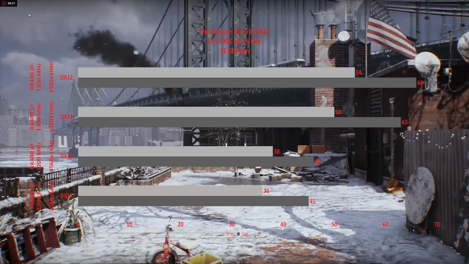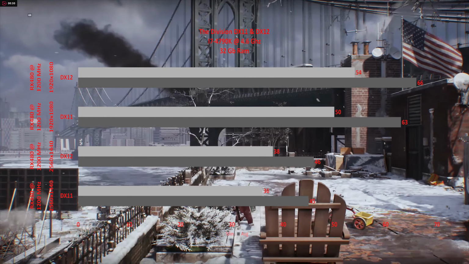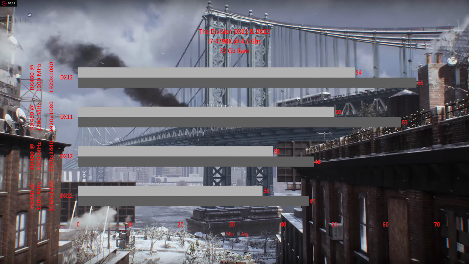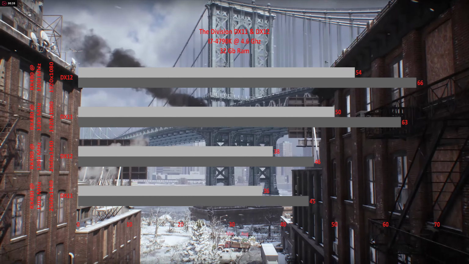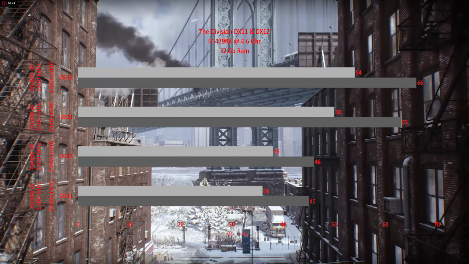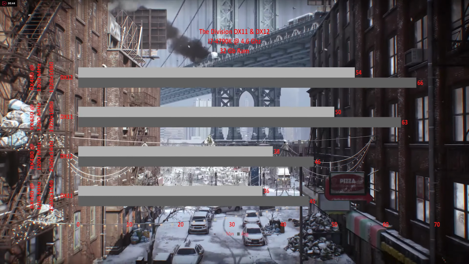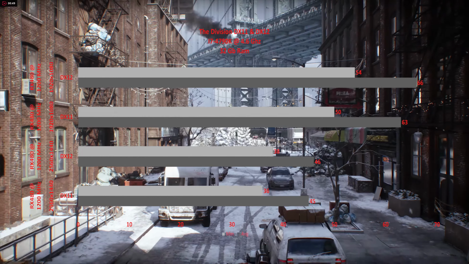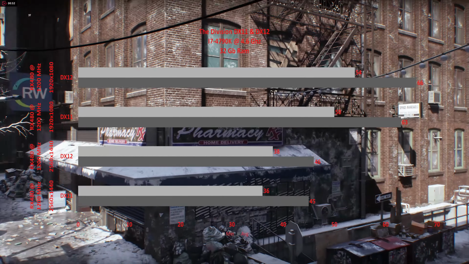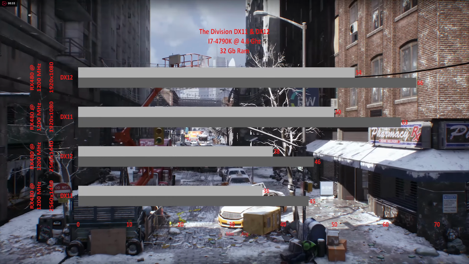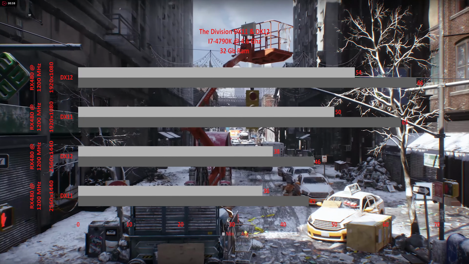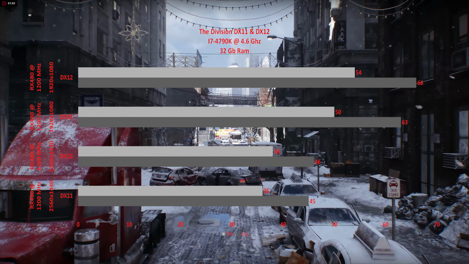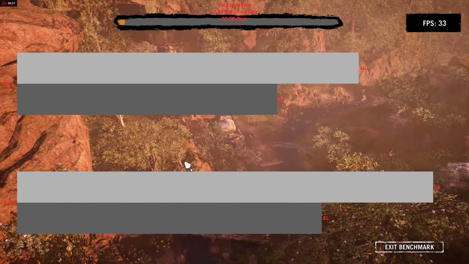Alright, and jumping over to The Division, I again tested this game with DirectX 11 and DirectX 12. And at 1080 with DirectX 12, I averaged 66 FPS with a low of 54 and 63 FPS with a low of 50 with DirectX 11. So again, DirectX 12 has a far higher frame rate at 1080. And with 1440, I averaged 46 FPS with DirectX 12 with a low of 38. And with DirectX 11, I averaged 45 FPS with a low of 36. So this is the second game that I tested where DirectX 12 actually had a higher frame rate than DirectX 11, so it looks like it favors AMD a little bit.